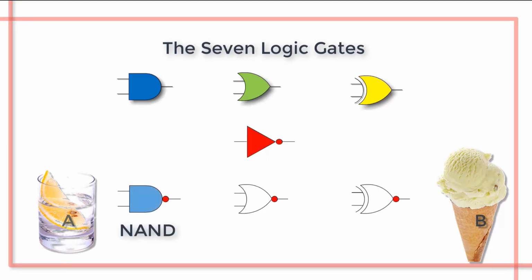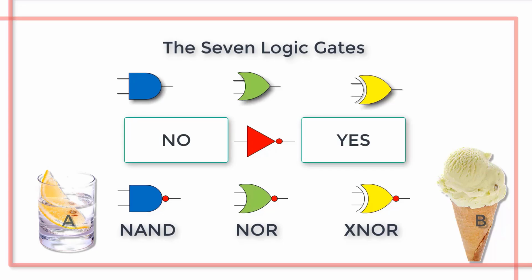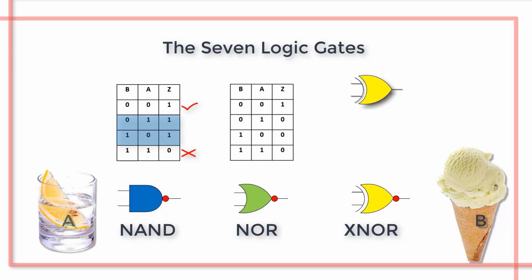A further 3 functions can be produced using the invert or NOT function. NOT is simply the contrary statement. If the input is yes, the output is no, and if the input is no, the output is yes. The first of the functional statements created like this is the NOT AND, or the contraction NAND. In this statement, neither a drink nor an ice cream is included as a possibility, and the case of both a drink and an ice cream is excluded. This then is a logically correct function describing the mother's intent.